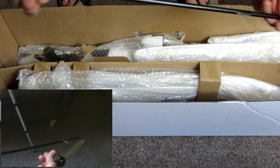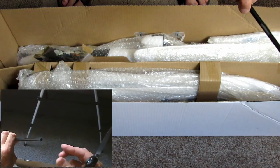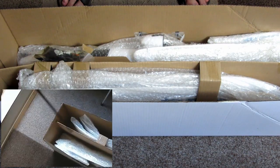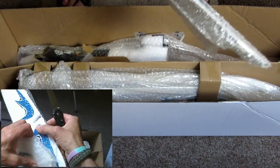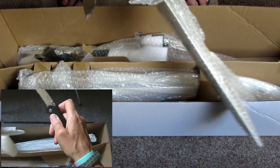So that's the wing spar, which is either fiberglass or carbon, I don't really know. Fiberglass, it looks like there. Don't know, could be carbon, so there's that. Let's put that there. And then we've got the vertical stabilizer, horizontal stabilizer, fins.